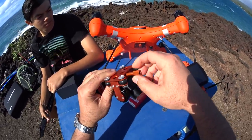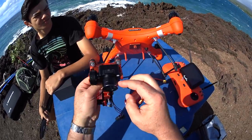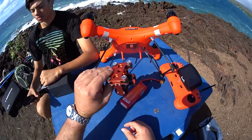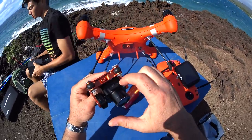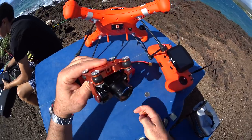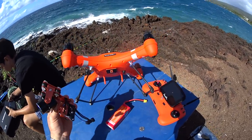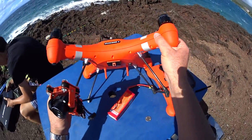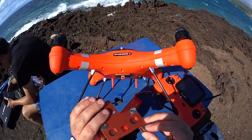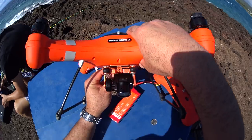We're going to go through real quick how to set this up. You can put a micro SD card in here — this is an entire waterproof system where you can dunk this in the water. So you put the micro SD card in here and seal this back up. I'm not going to put a card in right now because I honestly don't think I'm going to get this thing up in the air today — it's just too windy. It would be kind of stupid to launch it and have it blow over into the water and rocks and lose the whole thing.